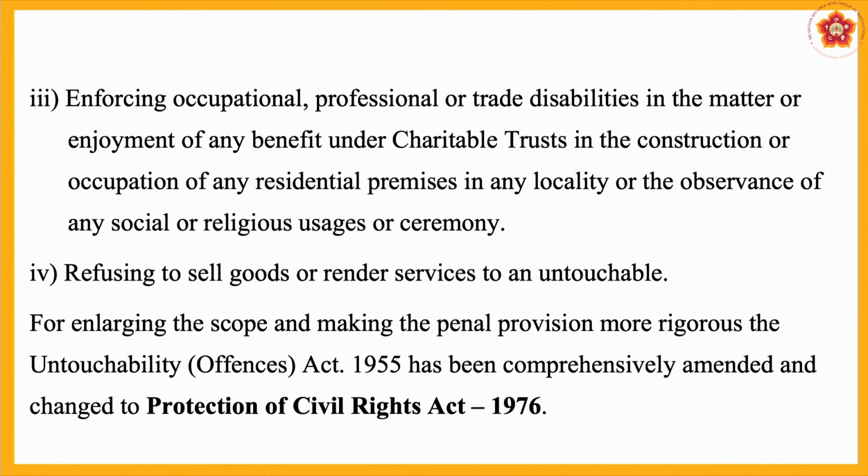Now, the third part is enforcing occupational, professional or trade disabilities in the matter of enjoyment of any benefit under charitable trusts, in the construction or occupation of any residential premises in any locality, or the observance of any social or religious usages or ceremony. This is the language of the law. So, what are they trying to say here? That anybody of any caste can make a residence in any premises which is open to any section of society. So, it is also for the untouchables or the Scheduled Caste people. They can have their residences anywhere.